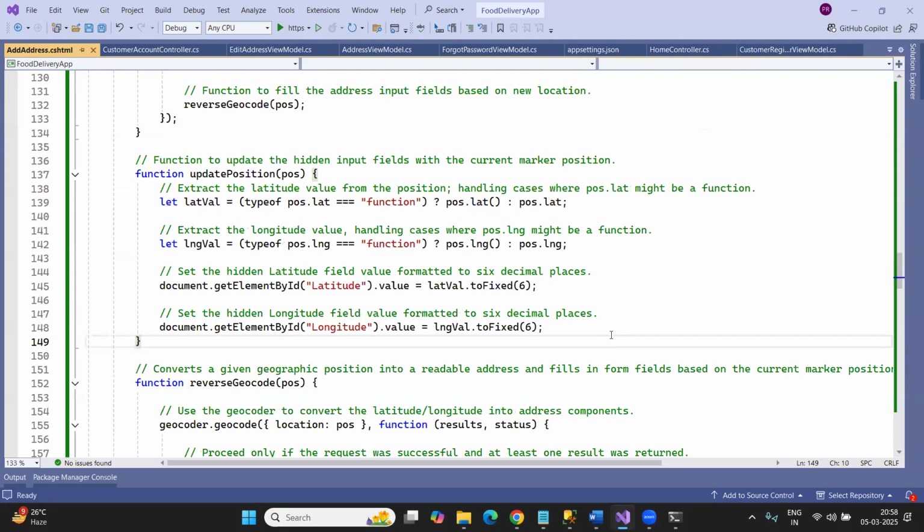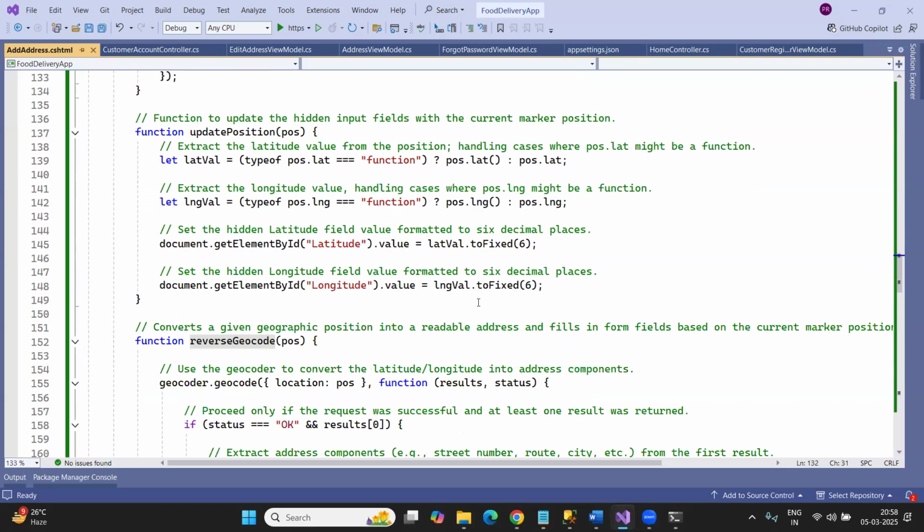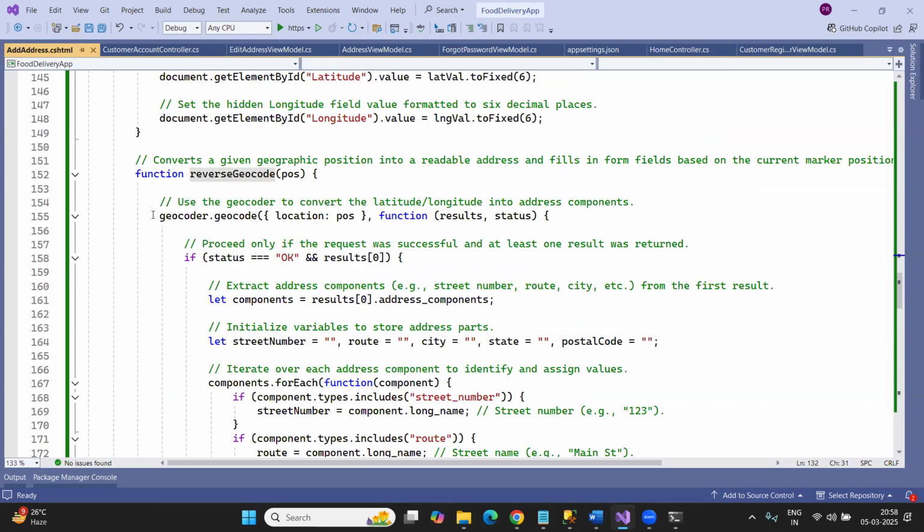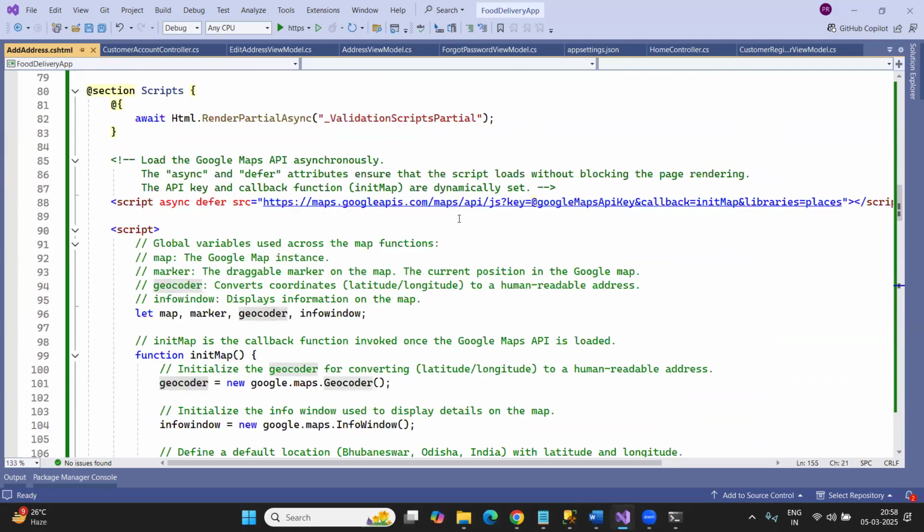Yes. Right. Then the next method is reverse geocode. Basically, based on the location, I'm getting the status. Proceed only if the request was successful and at least one result was returned. Whatever the position, we are using this geocoder, as we have discussed from the beginning.